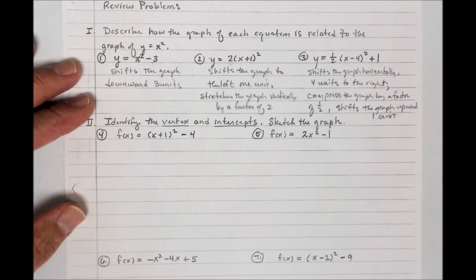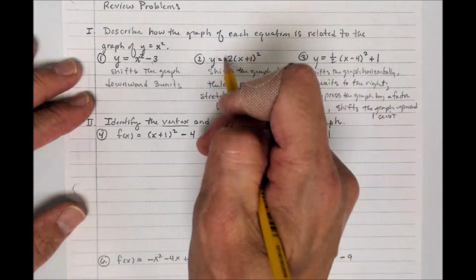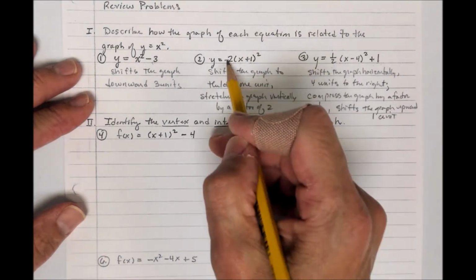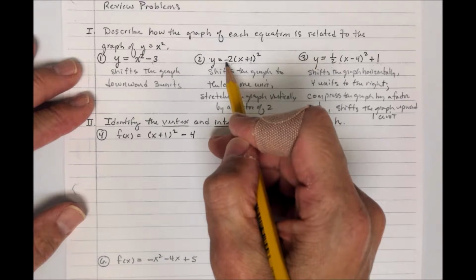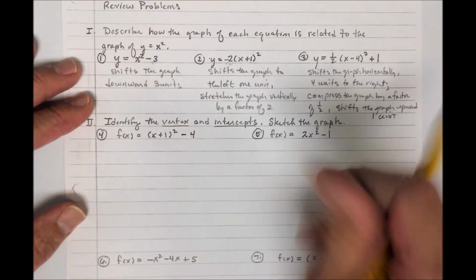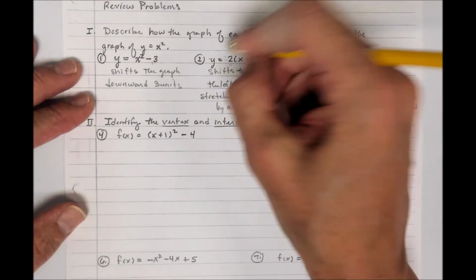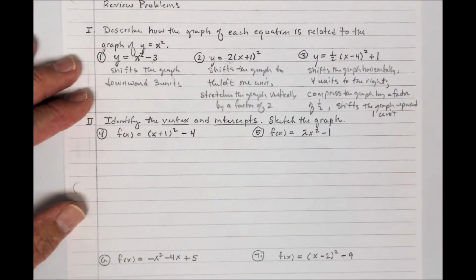All right, so that's kind of a little bit about the graph. Now they can do all sorts of things. If I have a negative in front here, that negative would reflect it in the x-axis. So you have to be on the lookout in case the number in front has a negative with it. It would reflect it in the x-axis. Make sure you look over those.